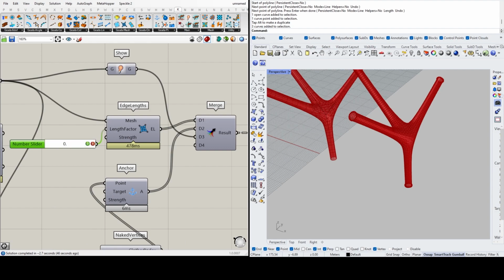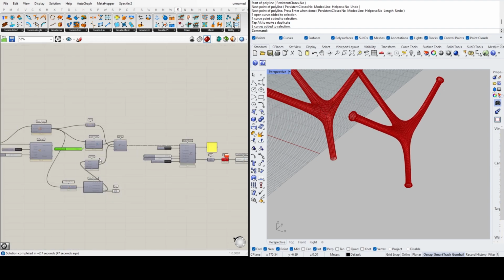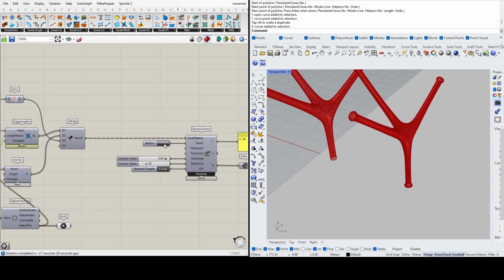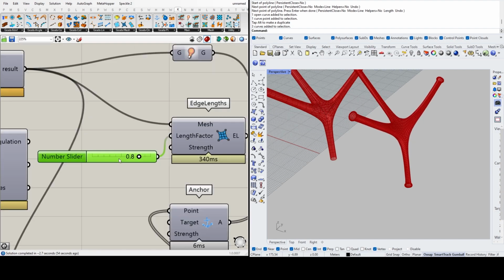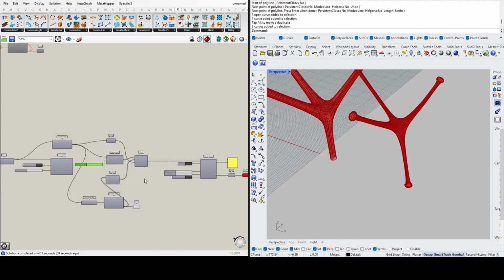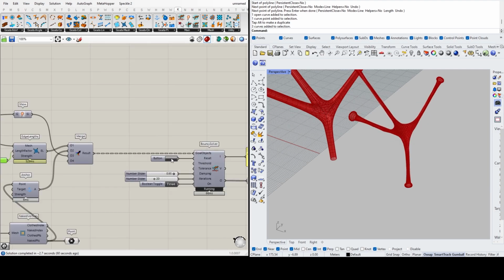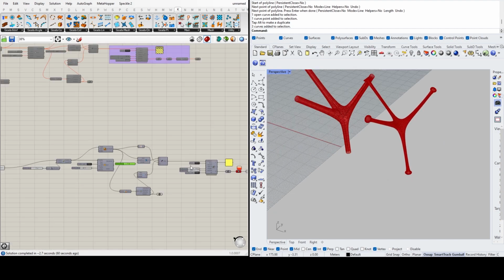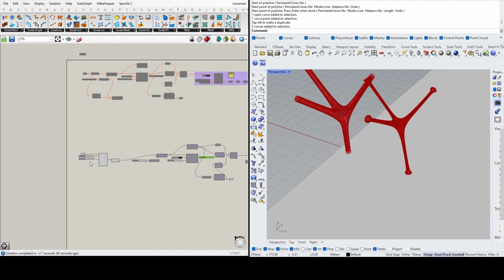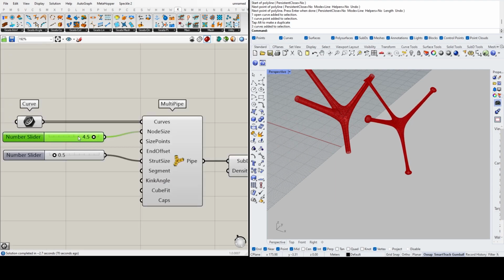maybe 0.75. So here we start to see a bit of relaxation. Maybe 0.5. So you can play with some of these settings. So the bigger the multipipe gets, I believe in this case at least, maybe what we can test is max.